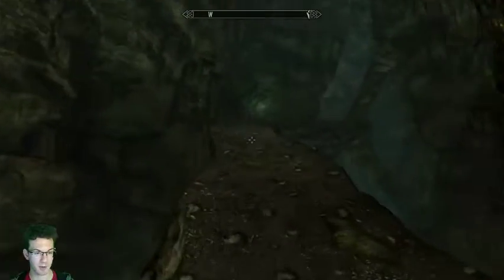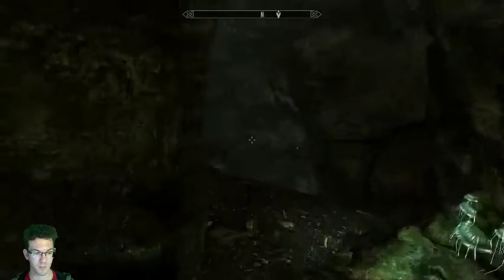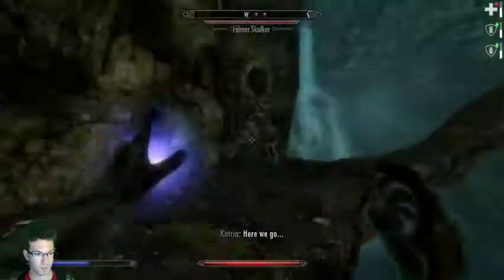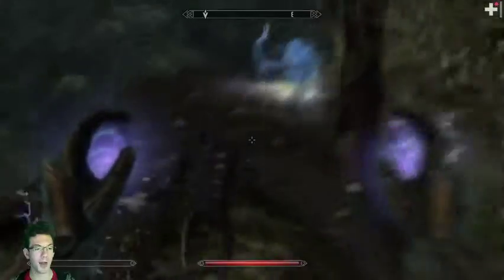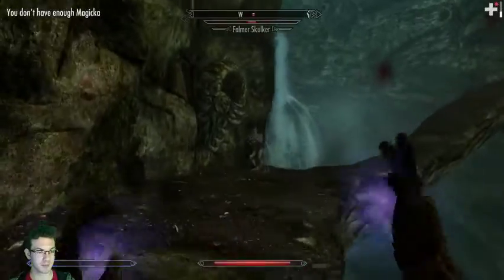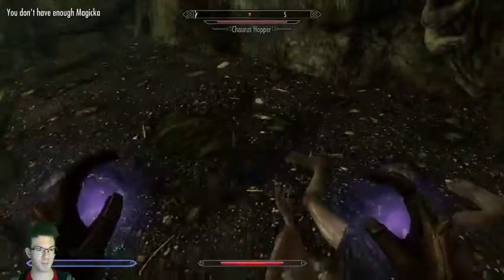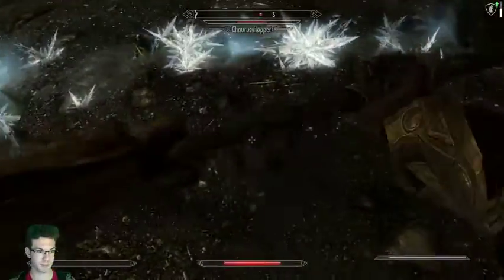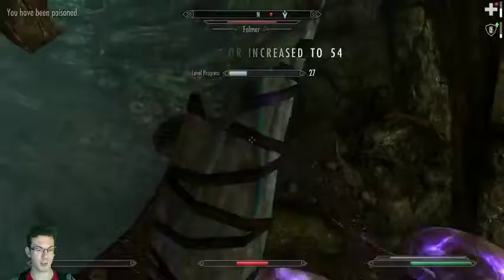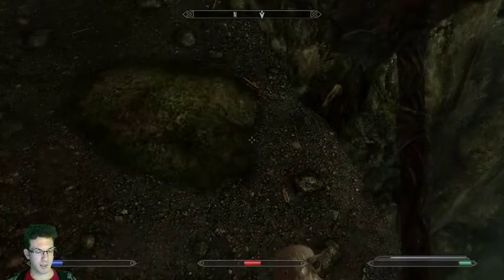This place really isn't stable at all, damn. Whoa! I thought it leaped at me, but it really didn't. Gosh, this is a freaking Chaurus Hopper. Gosh, I'm actually fairly low on health. I'm being poisoned, aren't I? Okay, now I'm better.